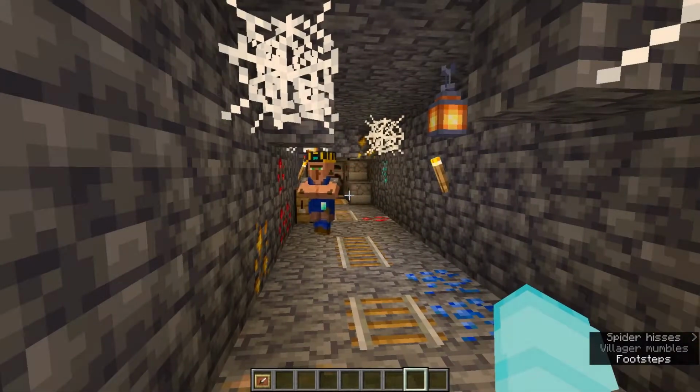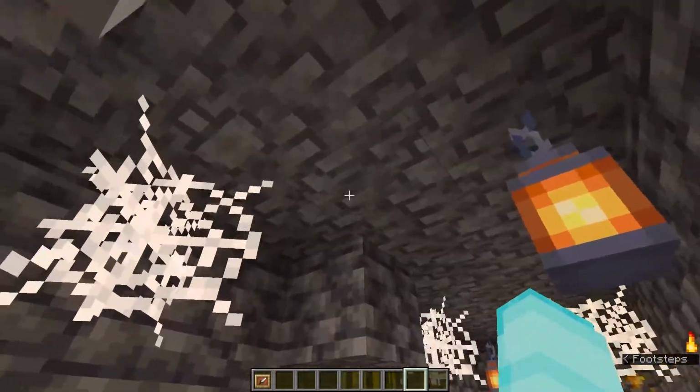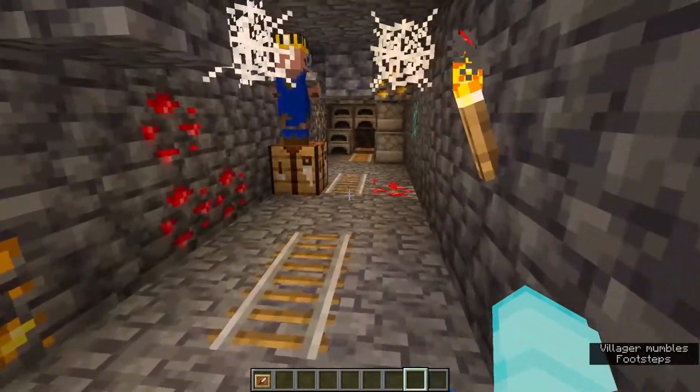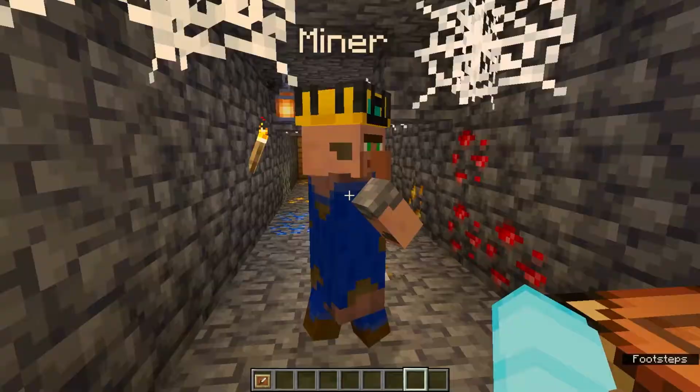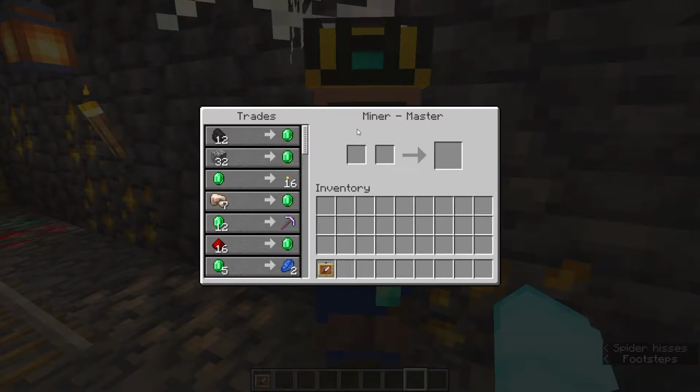Lastly, we've got the miner. He's a little bit of a hermit, and he's got his own little home deep inside the mines, far away from anyone else. He's happy to be down here by himself, with nothing but his ores, his furnaces, and his cute little construction helmet to entertain himself. And if you want to go on a mining adventure, he's your guy.